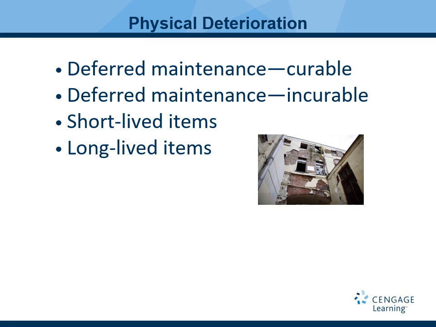And then we have long-lived items in a house. These are things that actually should last the entire life of the building, like the walls, the floors, the door, and I'm not referring to carpet. Obviously, you have to replace carpet. But if you have a hardwood floor in a house, it should last the economic life of the house.